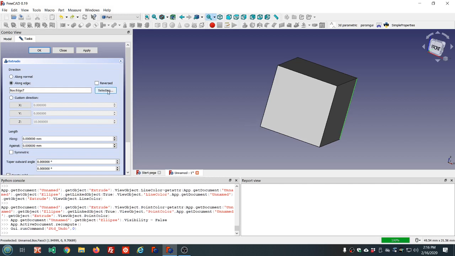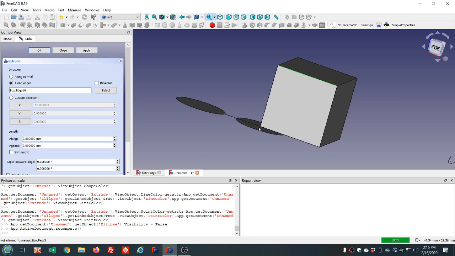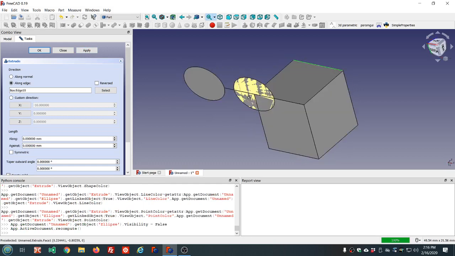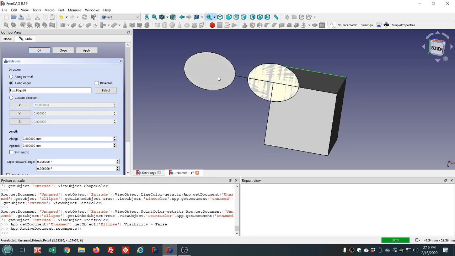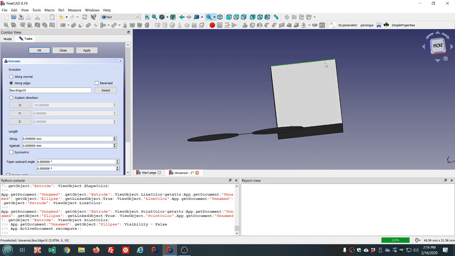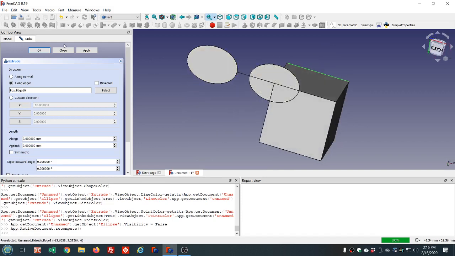If we hold the select button, it's waiting for us to select in the 3D view. And you see it extruded along the direction of our edge, but this is not a usable object.